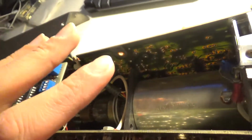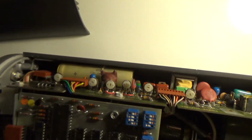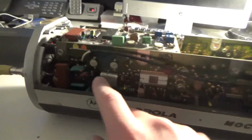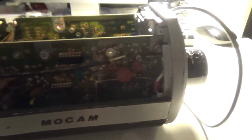And I'm no camera expert, so if I don't say the right terms for things, then just correct me please in the comments. Here we've got some interesting things. So we got camera controls, so it's like focus, and actually more of like, would you want the camera focusing more towards the right or the left, how big the picture is, some different things with that. Here are some syncing settings, some different ones there, so you can turn these little things with a screwdriver.